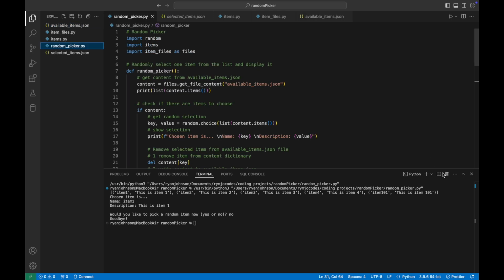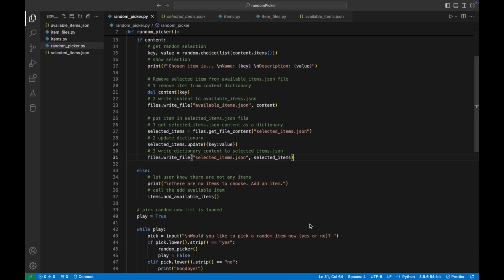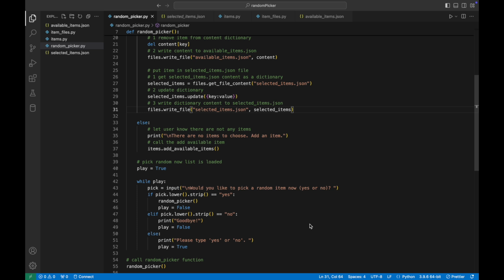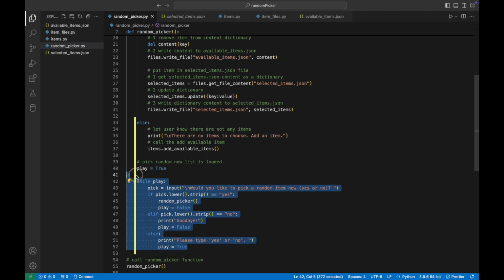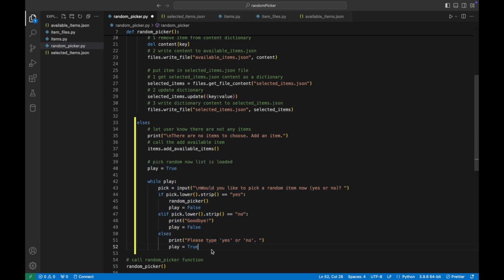Now, I think I know why this is popping up when I don't want it to. Let's look at the file. Yeah, okay. The while loop is actually coming after the else block, and I want it to be inside of it. So I'm going to have to correct that indentation and push that over and get that inside the else block. And that should fix it.